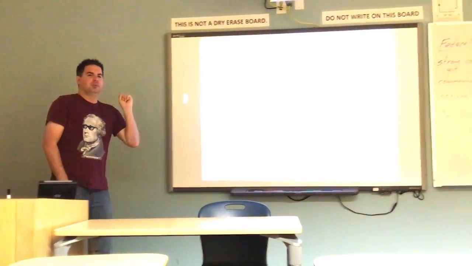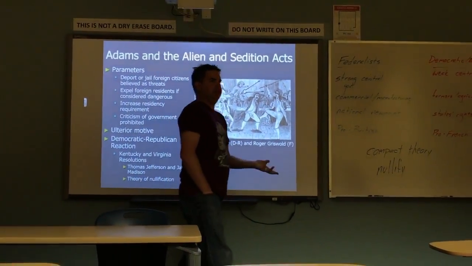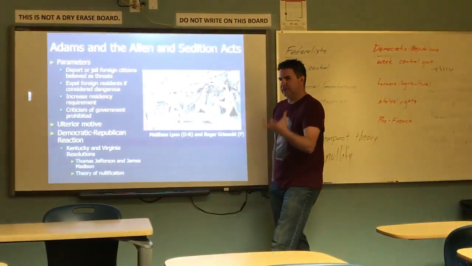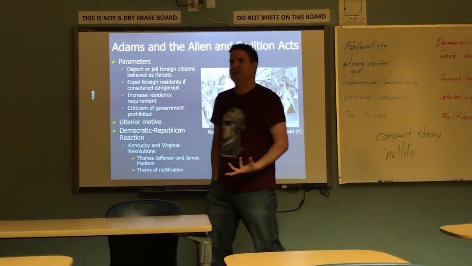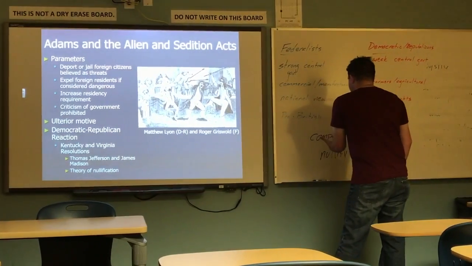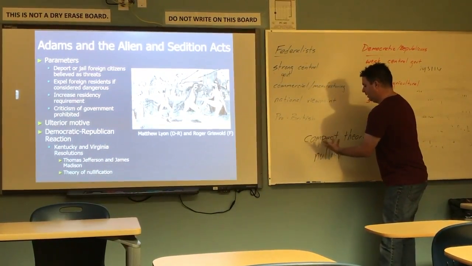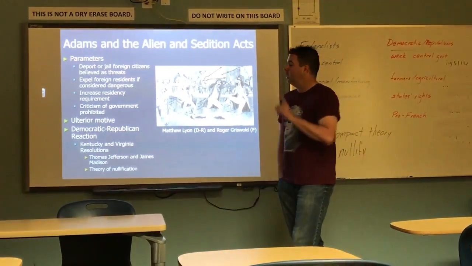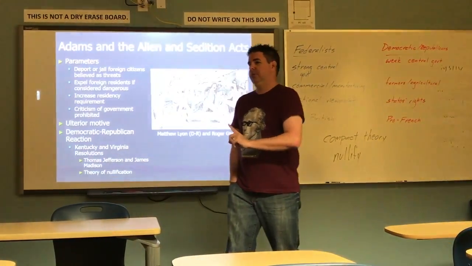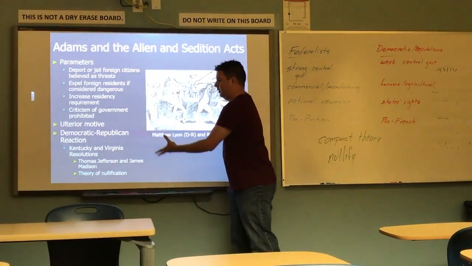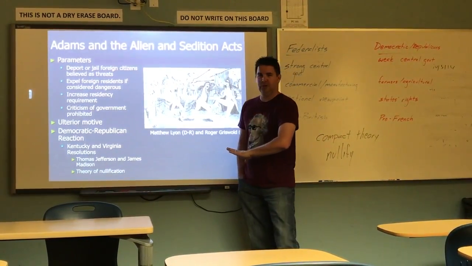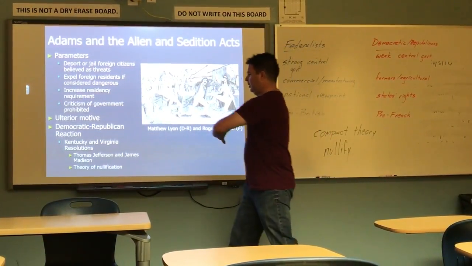So states really can't just nullify federal law because they think it's unconstitutional. There's a process to that. If you want to challenge federal law, there's a process for that. Okay? And states thinking that they are in this compact, and that gives them the idea that they can nullify federal law. Understand that Kentucky and Virginia, no other states went this far with their resolution. Kentucky and Virginia are alone on this. So this is still theory.